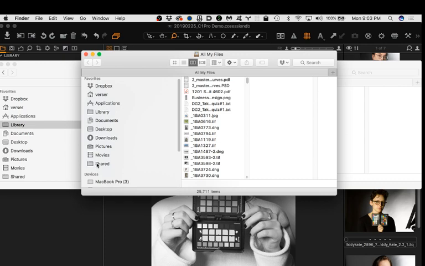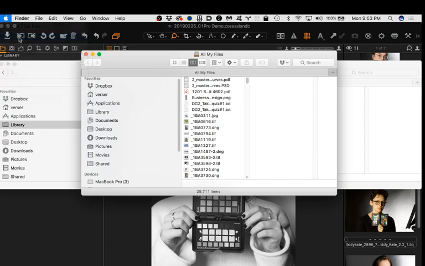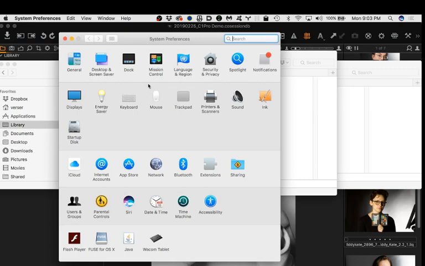What I mean by that is if you come up to your Apple menu, click on this, and come down to System Preferences, it'll open up. Now again, I don't think you have access to this on the Digital Lab computers. You might, but I don't think you do. Everybody who is on a laptop will have access to this. Click on this to get System Preferences.